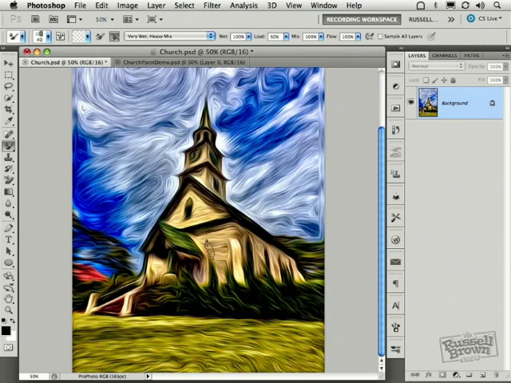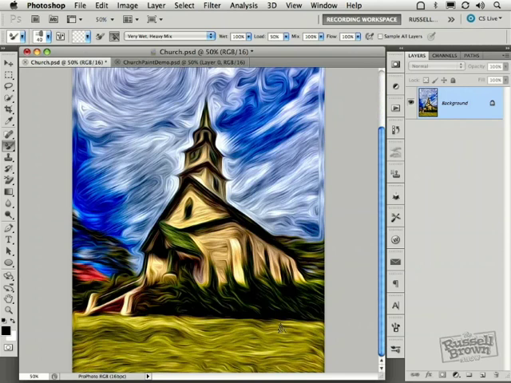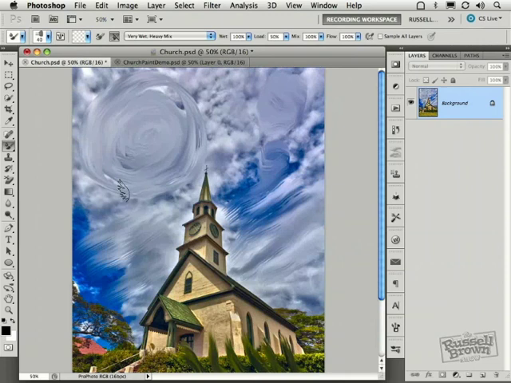Once again, I want to add some more of those streaks here in the grass. So again, I'm using this mixer brush to mix my colors and drag it across the base like this. Let's see what that looks like. Cool. Okay, let's take this even farther. Let's undo that. I'm going to switch brushes here to my standard brush tool here from my tool panel.